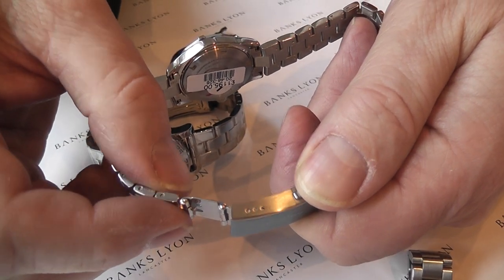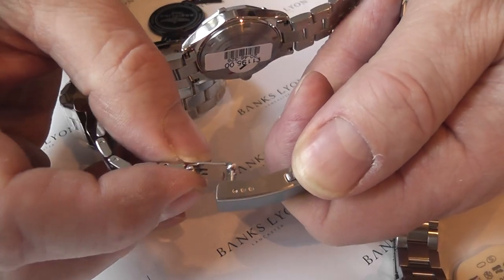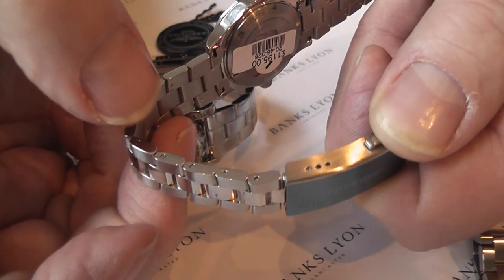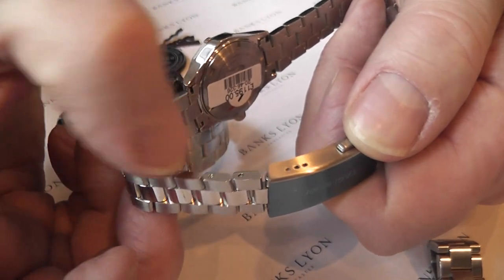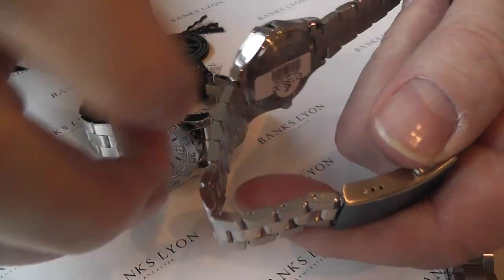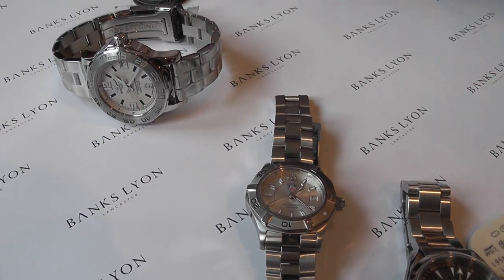It can also be extended — if you were skiing and wanted to wear it, it will go over a suit, or if you were scuba diving you could open it and it would go over the wetsuit. The fine adjustment is here so again we can take out links and you have the fine adjustment. The link construction on this particular one is pin and tube — you have to physically push the pin out and there's a tiny tube inside which grips the pin. Price-wise, £1,195 for that particular model, and again a two-year guarantee. So that's your Tag Heuer.